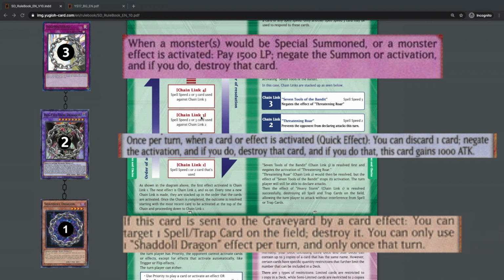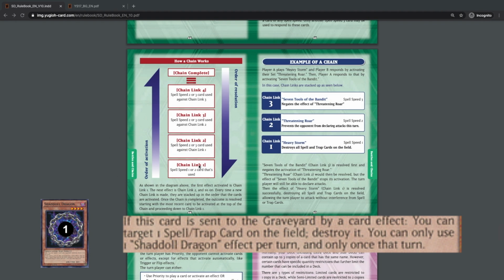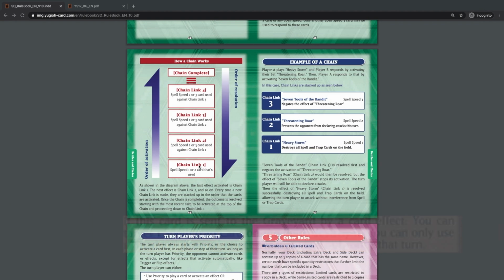But Solemn Strike resolves, and it would negate the activation and destroy the card. However, Dark Dragoon does have an effect that says it cannot be destroyed by card effects. So technically, it's not destroyed because that continuous effect is always being applied. And then chain link 2, your effect is negated, so now you do not negate the Shaddoll Dragon's effect. And then chain link 1 resolves, and the Shaddoll Dragon would destroy the face down card. And that's how chaining works.